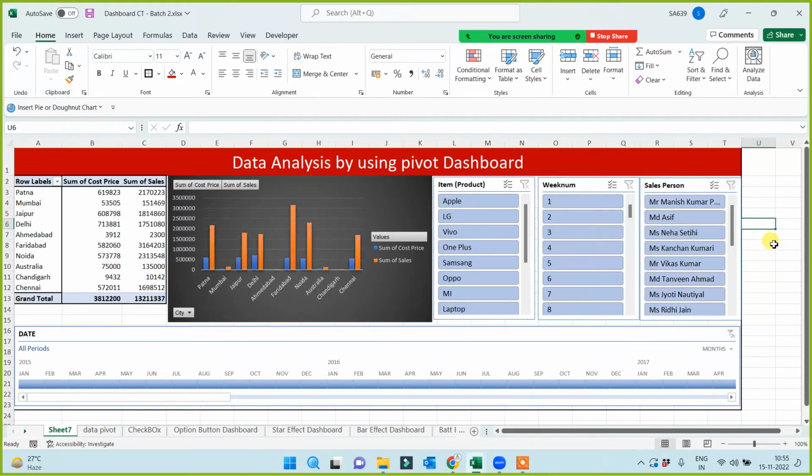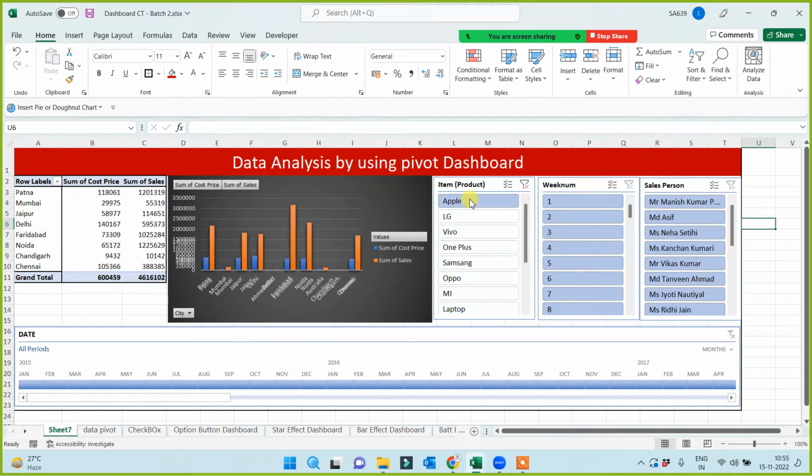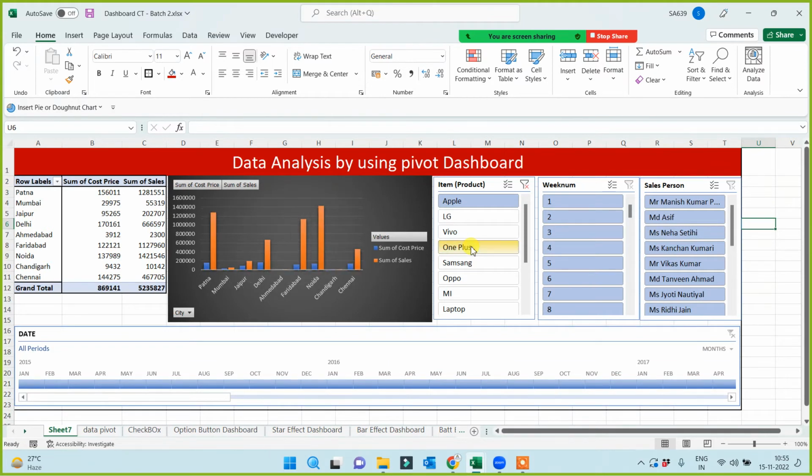If you want two or more, then you have to select with the control button. That means if you want Apple with 1 plus, click on Apple and then with control you have to choose 1 plus. So this way you can take one or more with the control. There is a clear.